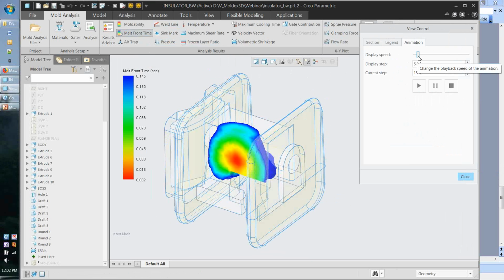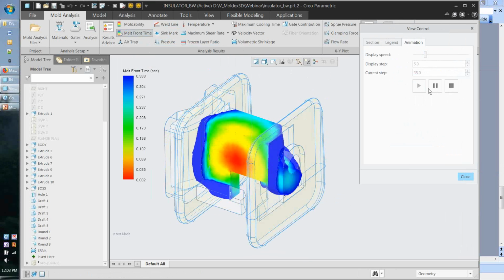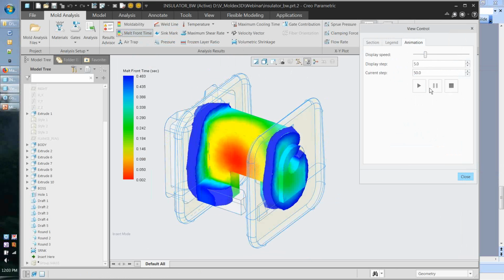I can progress through the steps of the animation with the same slider, move and pause type deal, control the speed, and play and pause to a specific location in the sequence, focusing in at an exact time, or pressure, depending upon the analysis result that I'm looking at.